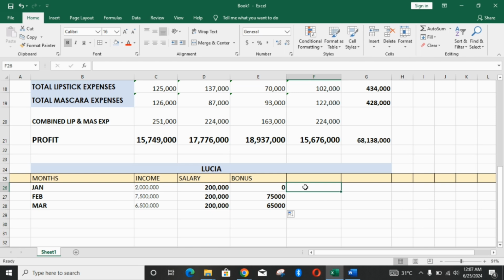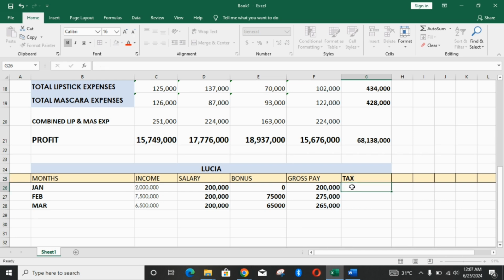Okay, so go over to Excel. Now we're going to introduce this concept they call gross pay. Now, gross pay is the payment that you receive without subtracting your expenses. So we're going to add up salary and bonus, which will give us our gross. So salary is what here, which is D26 plus here. Okay, then you press enter. So that is 200,000 for the first month, January. Then when you drag it down, it's going to give you for the other months.